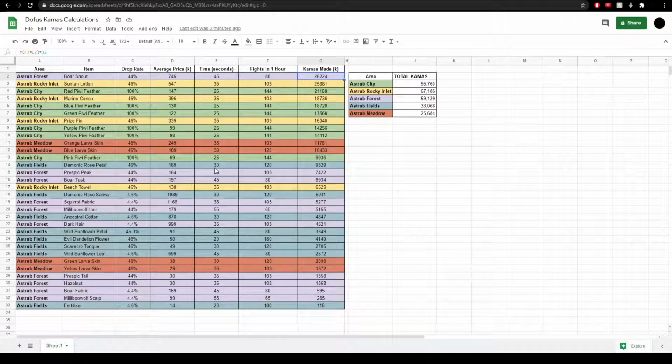So you can see now that I've got all the drop rates and the average price for all the items that we know we can drop, and the time it takes us to drop them, how many fights we can do in an hour. So in an hour, I should be able to make pretty close to these numbers here.